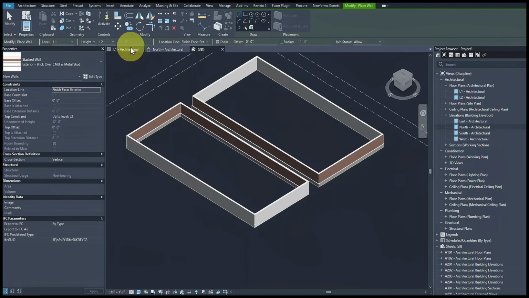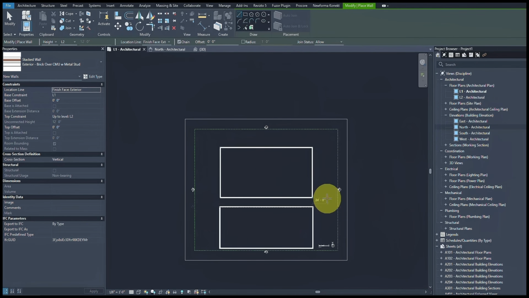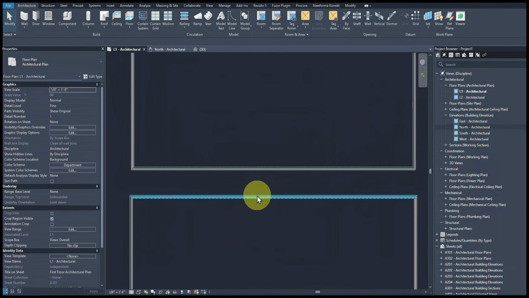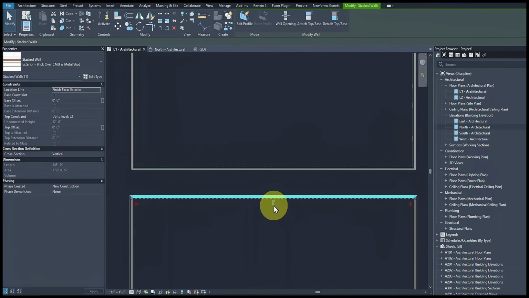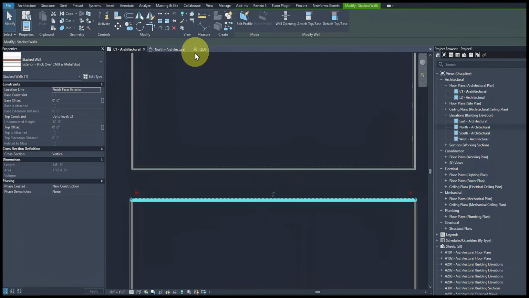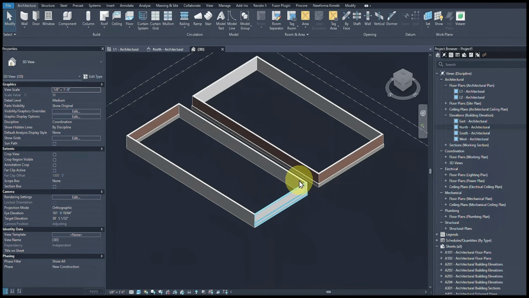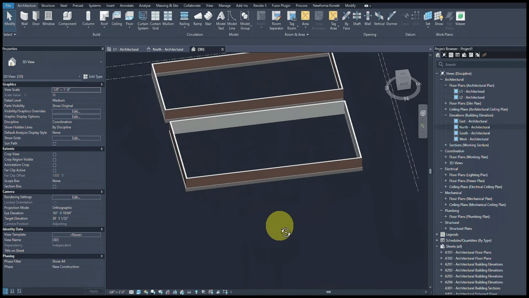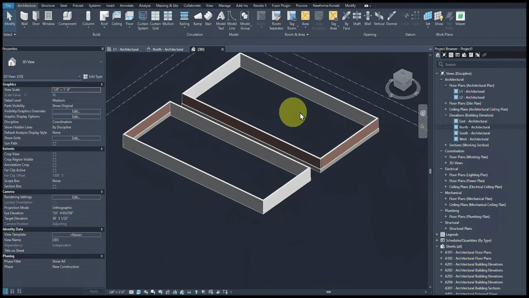So if you did something like that, don't worry about it. It's not the end of the world. You can fix it. You can click on the wall and you can see this, looks like the change wall orientation. If you select the wall and click on this or hit the space bar, it changes the orientation. If I go back, you can see this wall is changed, kind of flipped to the other side, right? You can see it over here, flipped.